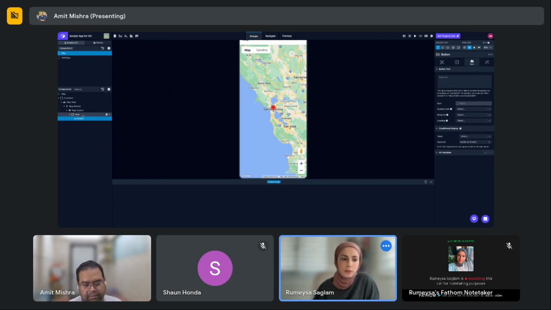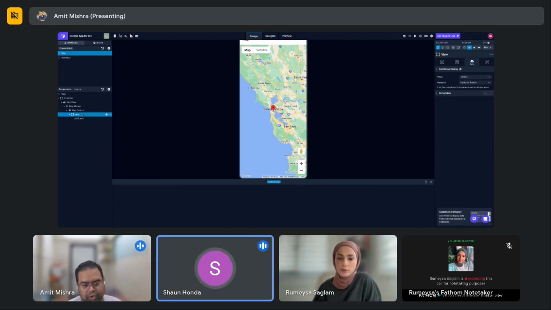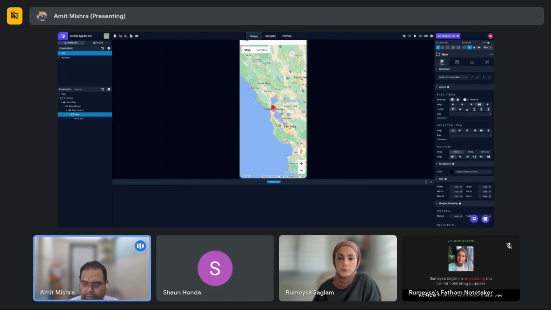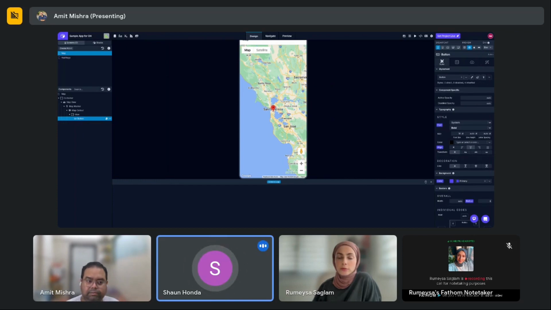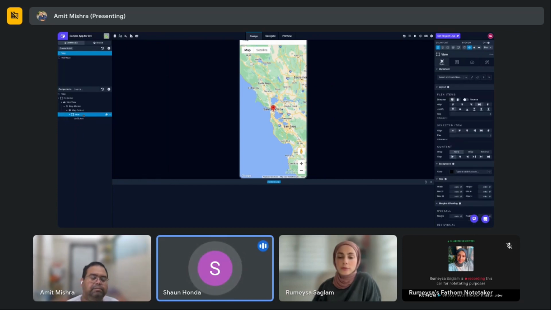Sean, did you have a defined height or width for your view? Yes, I was trying various dimensions, but it wouldn't refresh or adjust. So maybe I'll try it again based on what you're demonstrating.